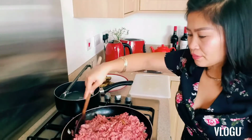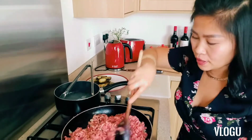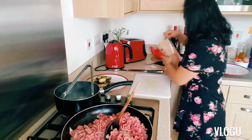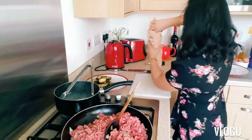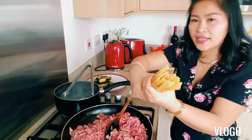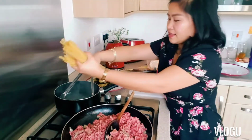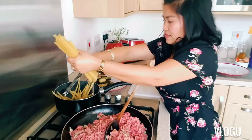So I'm gonna brown it, stirring it until it gets brown. And so I have boiling water now. I'm gonna put in my pasta, because this takes a very long time. And I don't like my children eating messy, so I'm gonna cut it in half. That's the secret. Half, half. Like that.